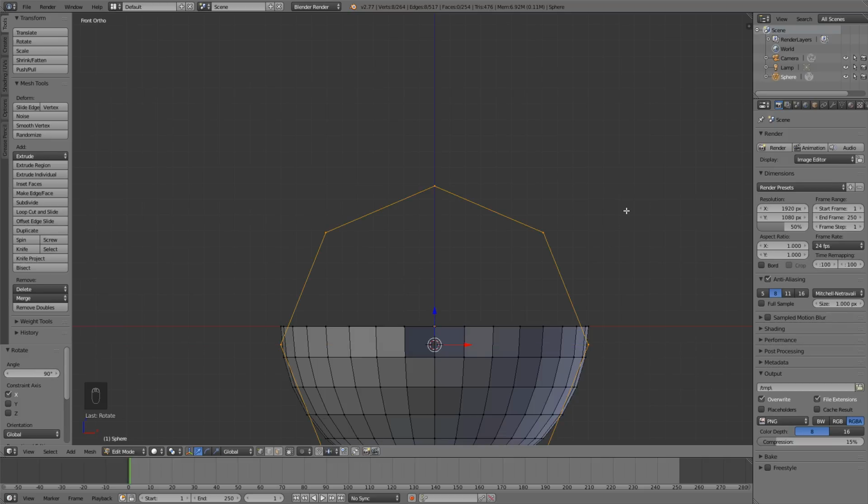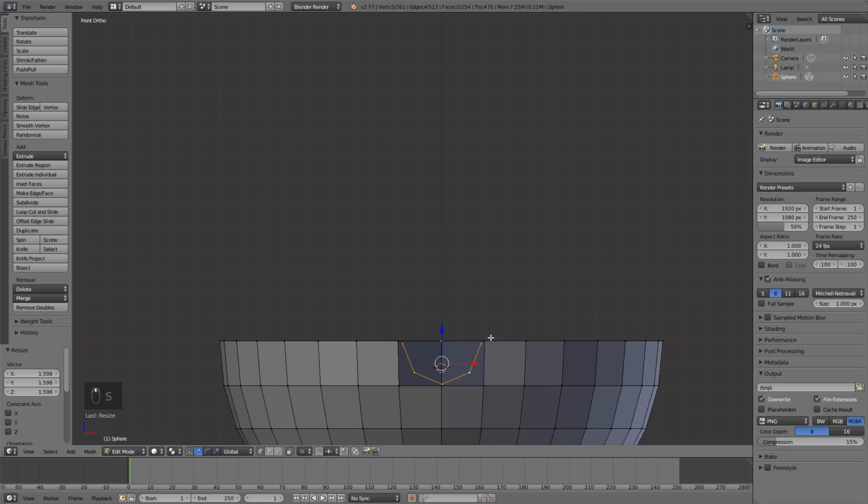Alright, now scaling it down with the S key, and before we do, however, I changed my mind. Hold on one second. Let's Shift select these vertices, X, and delete the vertices, and then Alt right click it, scale it down, and bring it up. Cool. Now I want to snap it to these vertices here.